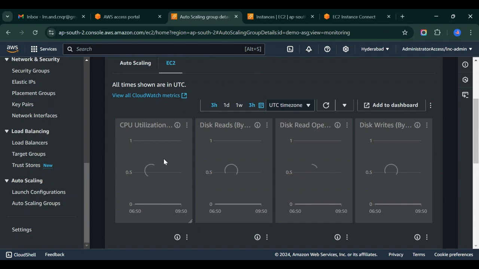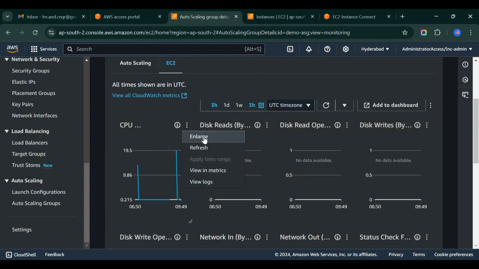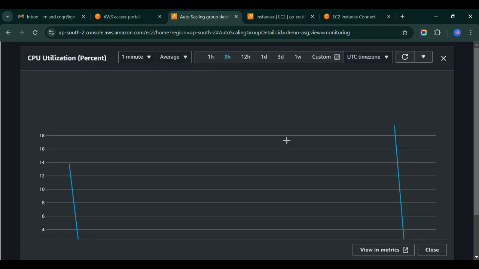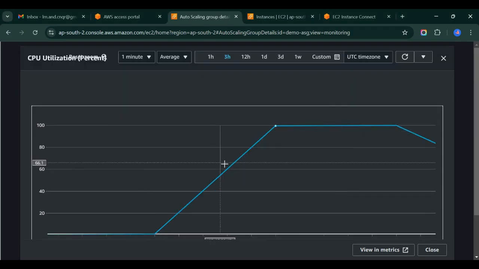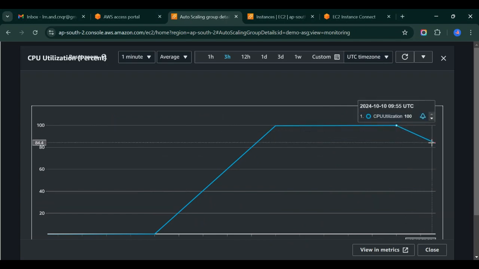Here you can see CPU utilization. You can enlarge this. Not much load yet, it will take some time. Here you can see CPU utilization hit 100 percent, and now it's coming down because auto scaling launched an EC2 instance.